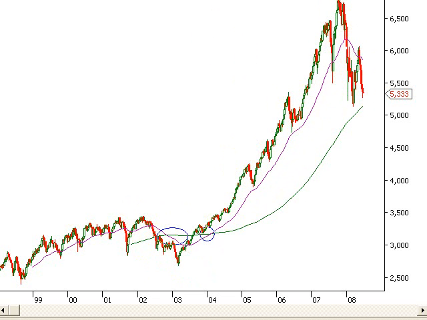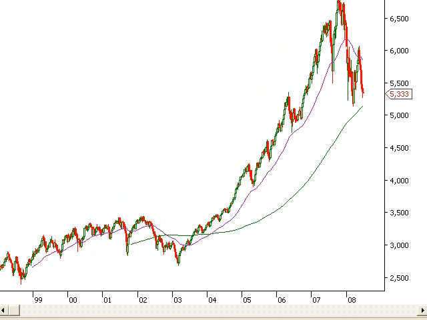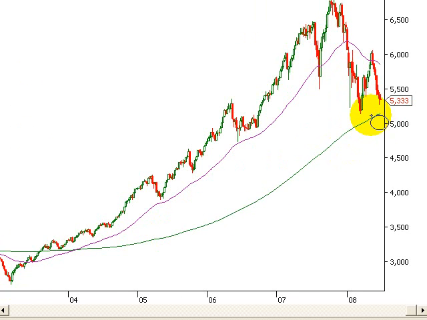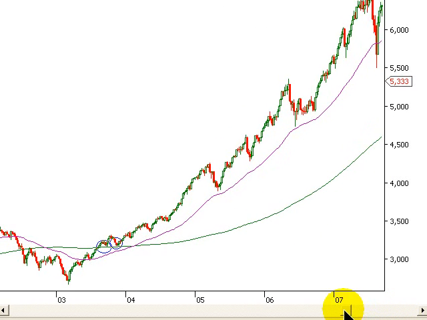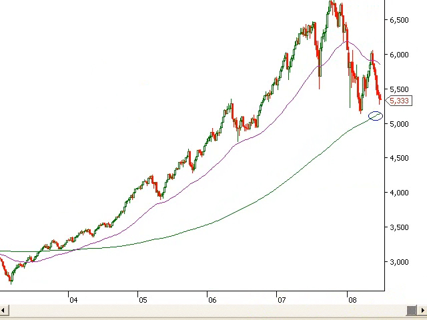So right now, I would say we're in a significant bear market, but I would not say that the bear market is fully in control yet. Based on what I'm looking at, I would say that this 5,000 mark through here, this moving average, is going to be a significant support. And how I can say that is, look at it back here. We have a significant support through here. If I scroll back a bit more, you can see through here we had a significant resistance as well. So this is a very well respected moving average. Again, it's one of our proprietary moving averages we use on the chart. So that's what we use there.